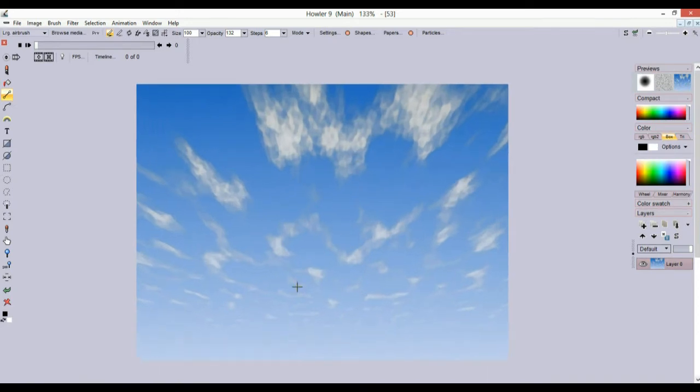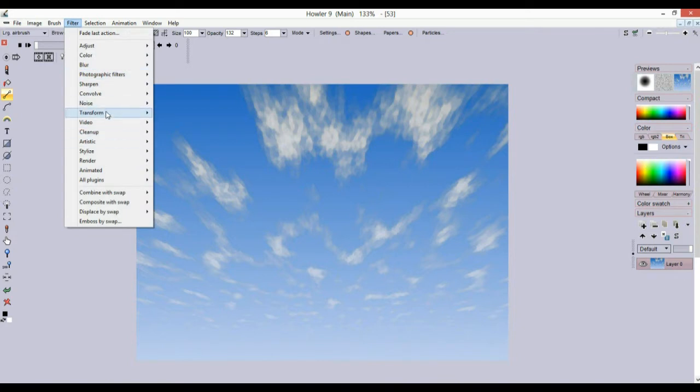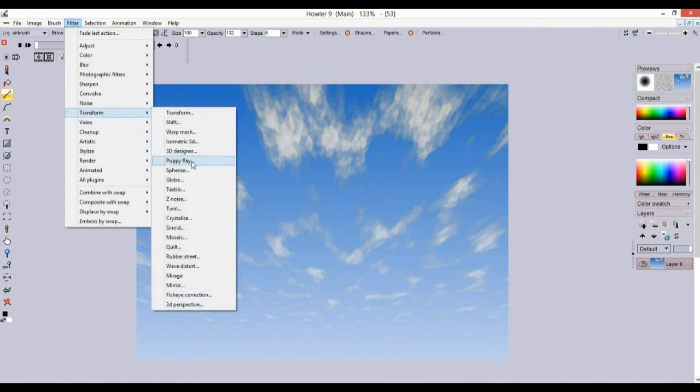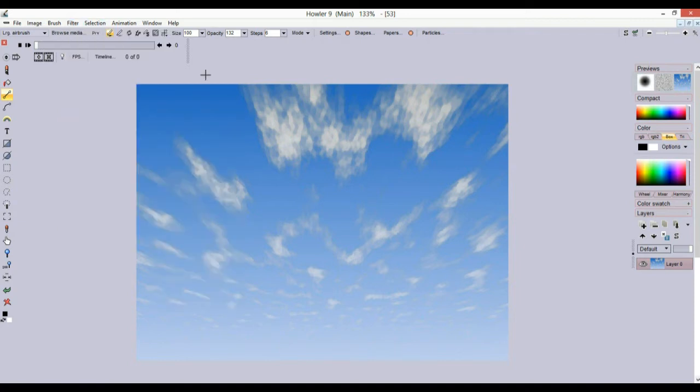So if you wanted to make this image seamless, and by the way, there are many reasons to do that, many different scenarios, many different cases where it would be nice to have a seamless texture, and one of them is actually Bryce. If you do a render in Bryce and you want it to be seamless, so you can make it look like it's tiling the terrain endlessly, that's a good way to do it.